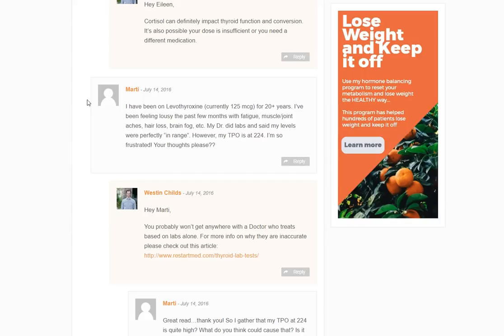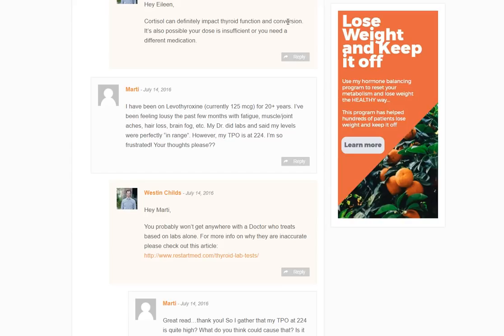Now, what you have to realize is that these ranges don't always include only healthy people. They can include older people, they can include younger people, obviously not the pediatric people, but if you're, let's say, 56, you could be compared to a 20-year-old woman. So that doesn't really make a lot of sense. So always keep this in the back of your mind. Instead of thinking about your tests being perfectly in range, think about them as they relate to the optimal range. I have a lot of information on my blog which talks about those ranges and what they actually look like. Those aren't even a perfect way to assess whether or not your medication is optimal, but it is a good place to start.